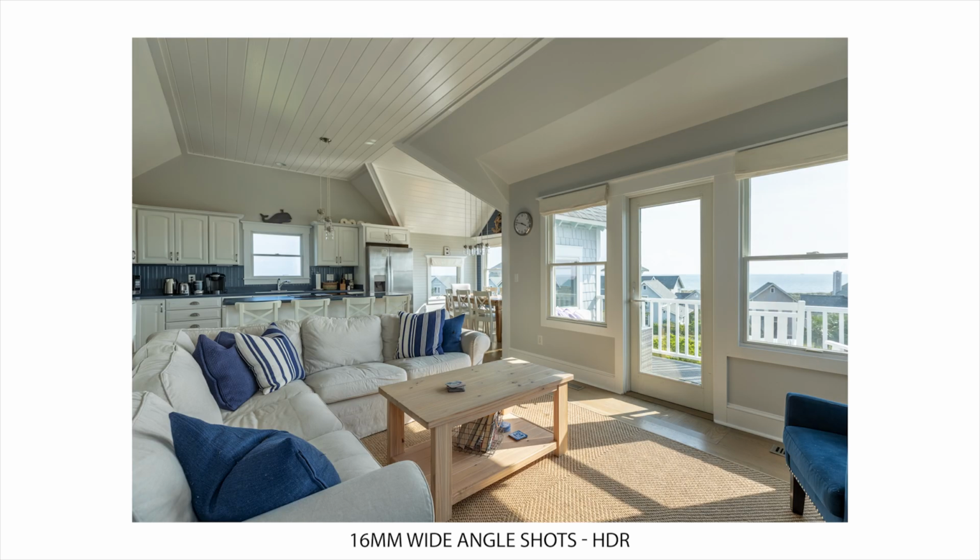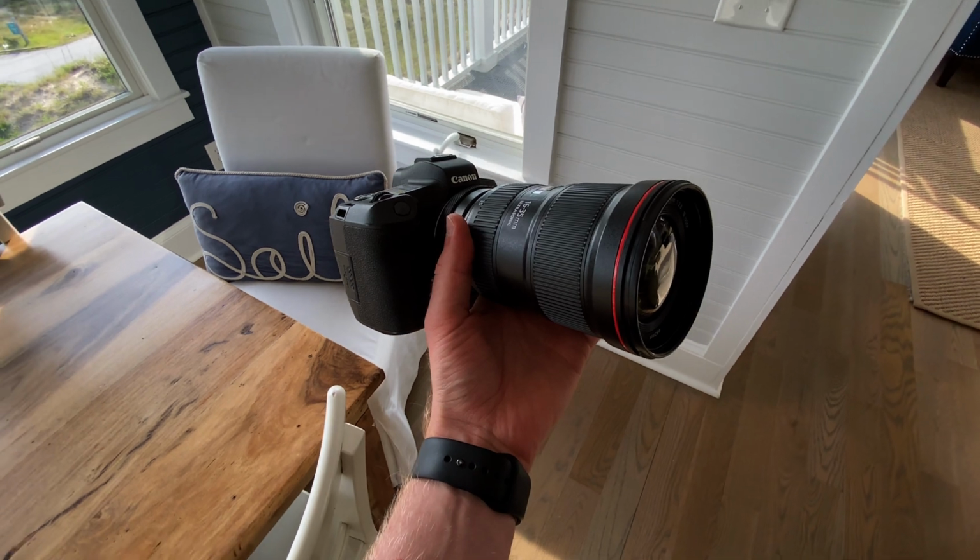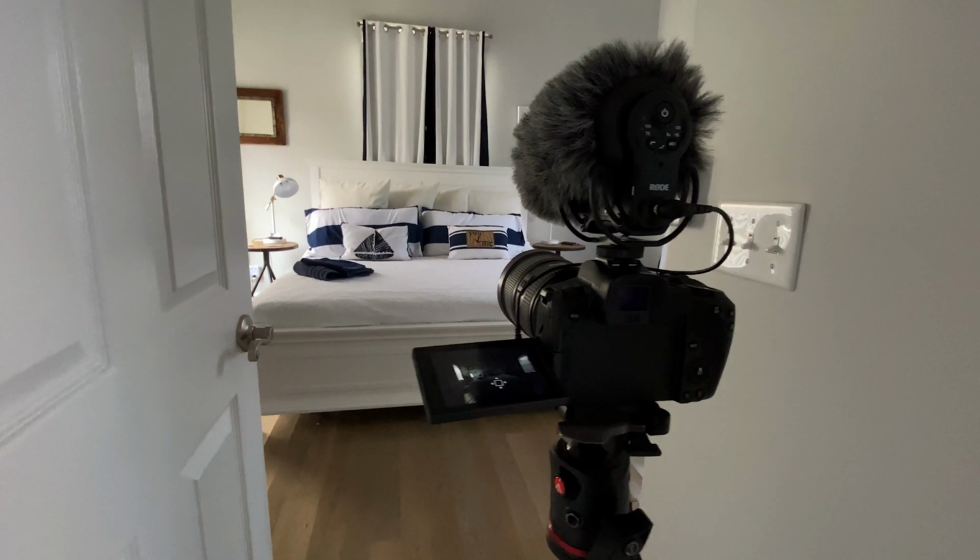So you've got plenty of megapixels to work with, and especially if you're shooting HDR or with off-camera flash, you can have plenty of dynamic range to get good shots. So shooting with a 16-35 will definitely cover you for a long time. You can get the wide shots with the 16 and you can zoom in with the 35, especially if you have one that's 2.8, you can get some cool detail shots.